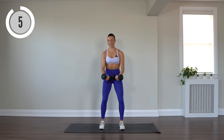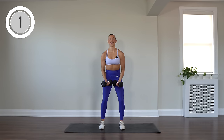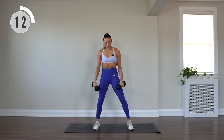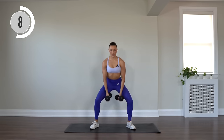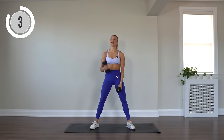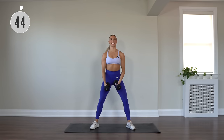I know it burns. Let's go. All right, two movements left. Take those feet a little bit wider, slightly turned out into a sumo stance. You're gonna squat, single arm press, squat, single arm press. Here we go.